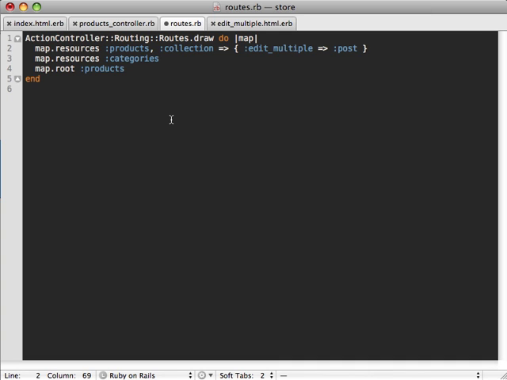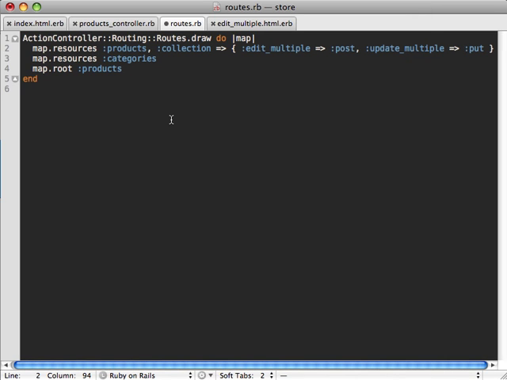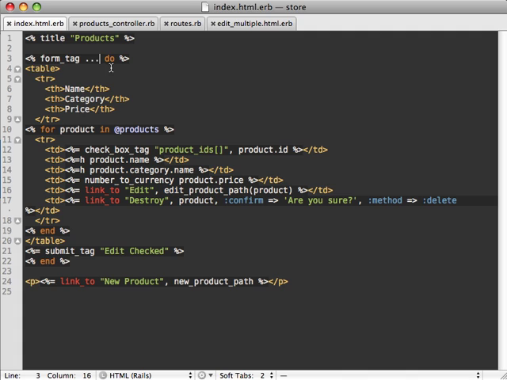Even though a get request is ideal, we can't really go with that because multiple IDs need to be passed in there, and post is really the best way to do that. And update_multiple, that's just going to be a put request just like the normal update actions are. So now that we have a controller action defined, we can use this to have this form go to the edit_multiple_products_path, which was generated by our routes file.